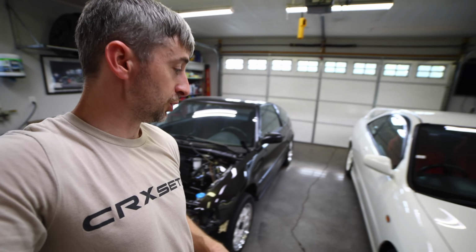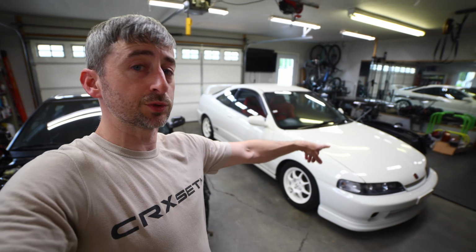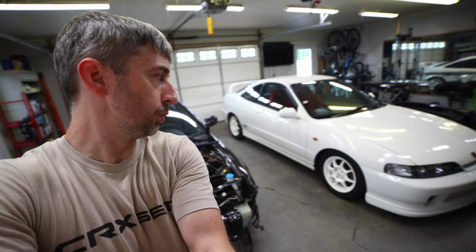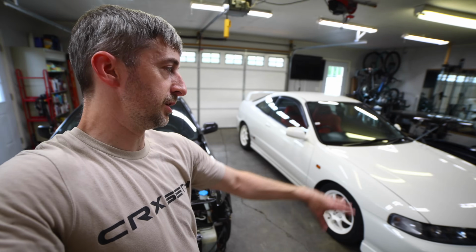Now the headlights on this car, I didn't mention that, but I did replace the headlights with some refurbished ones. The ones that I had had some chrome flaking off the inside, and I really wasn't looking to pull the headlights apart and refurbish those. These things are pretty expensive, so I just wanted to get something and throw them in there and be set.